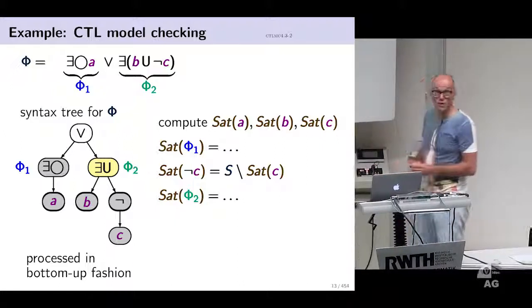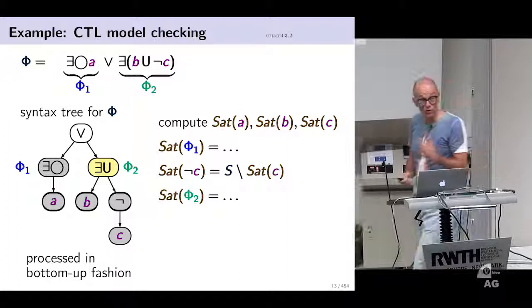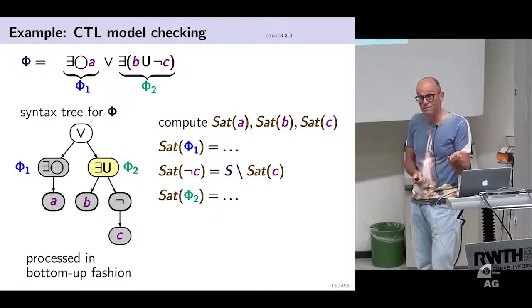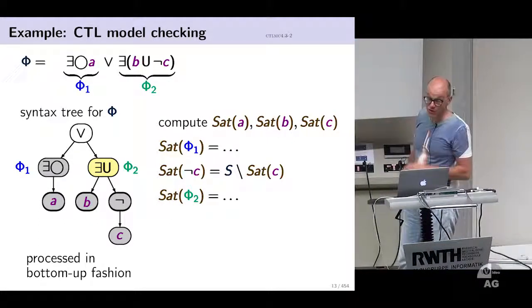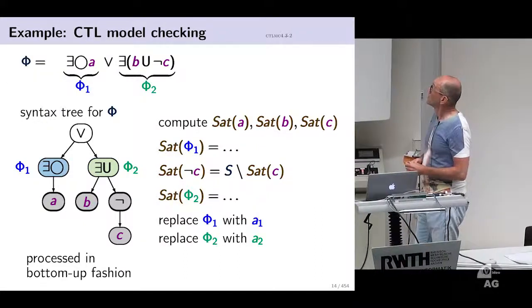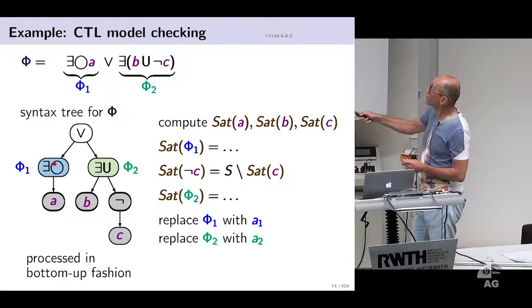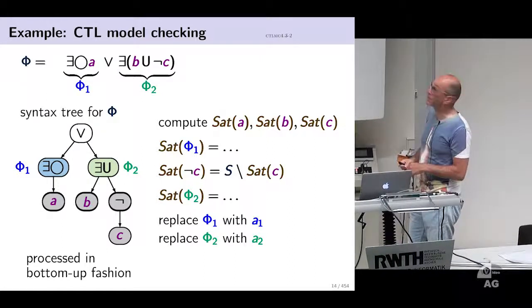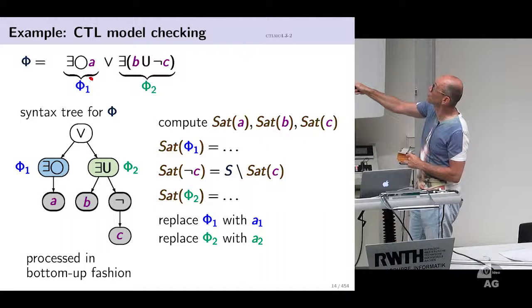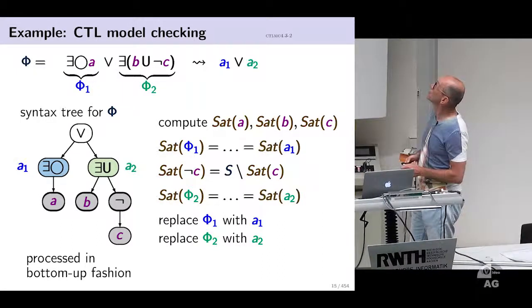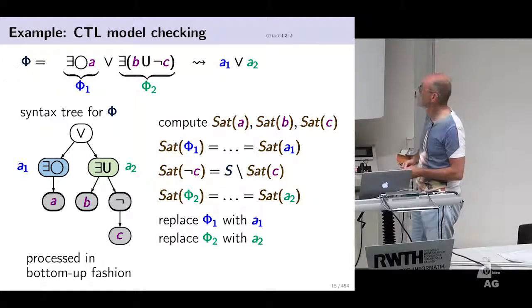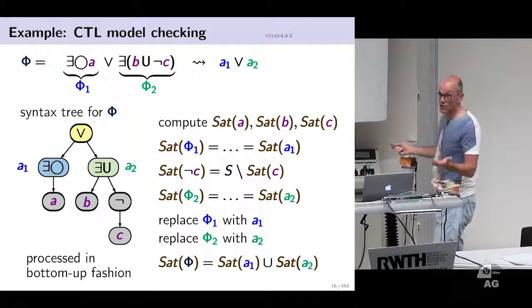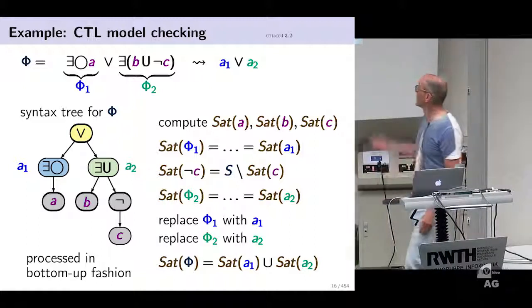For the until formula, it's a little bit more complicated, as we're going to see. And actually, we're going to do a fixed point computation. Expansion law: very similar to LTL, the expansion law will be the core for this until operation. Suppose that I have computed the set of states satisfying the blue subformula and likewise for the green. Then syntactically, I replace this formula with an atomic proposition A1, the other one with A2. So that's the situation now. Now I can compute the set of states satisfying the root of the tree, which is the end result we are interested in, which is just the union of the set of states satisfying the blue formula and the green formula.